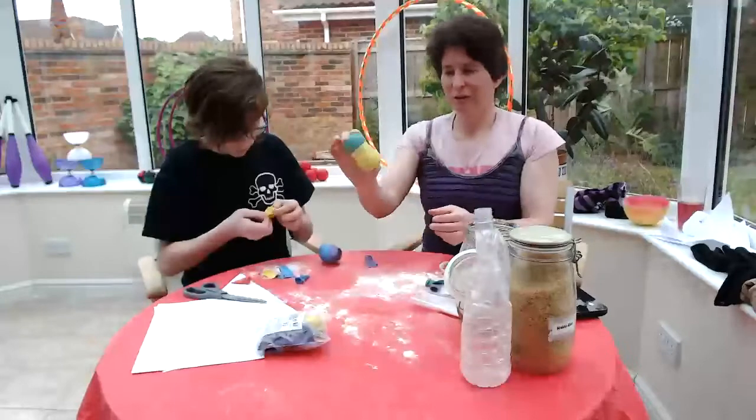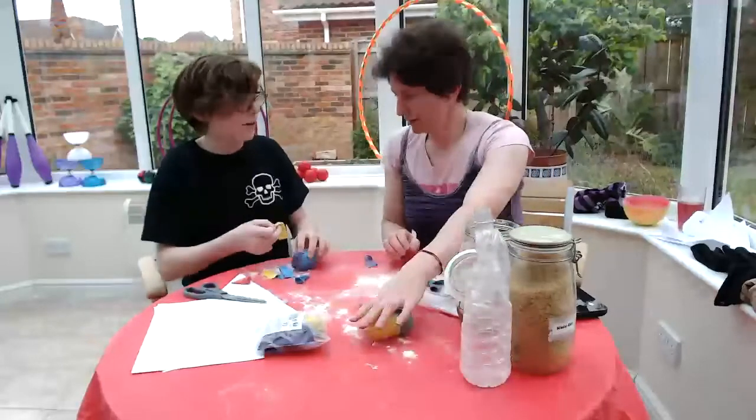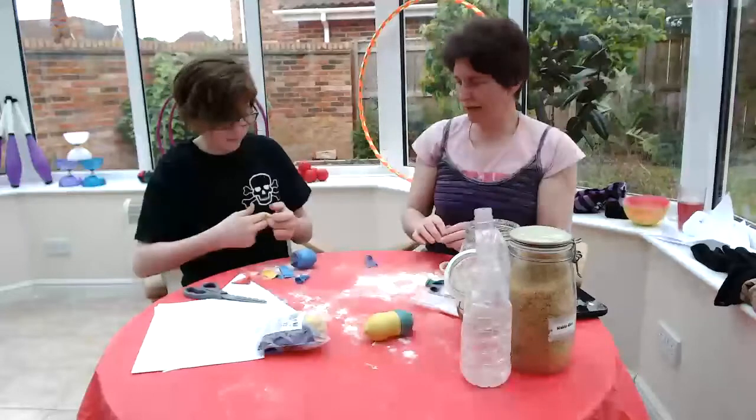So this is my juggling ball with four layers on. Perfectly good to juggle with. And that's the last layer. Oh, Jake's going for extra safety.